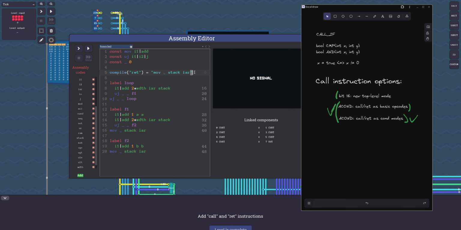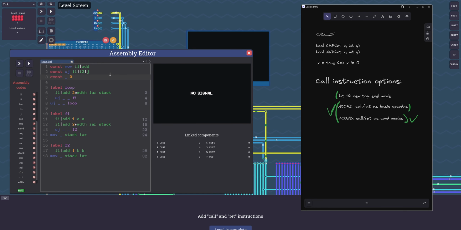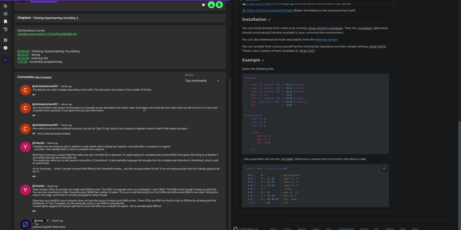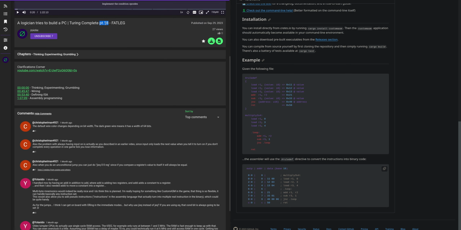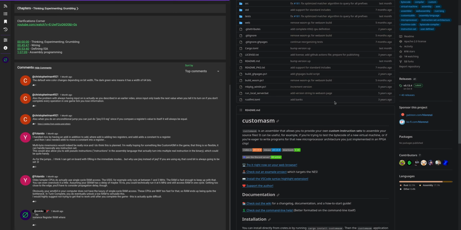I think actually it was this exact level when I first complained about this. So yeah, that would be very cool. And actually, also one more thing, let me look it up. All the way back, around part 18, I still remember Yotanida mentioning custom ASM. So looks like this is it. This is its GitHub.